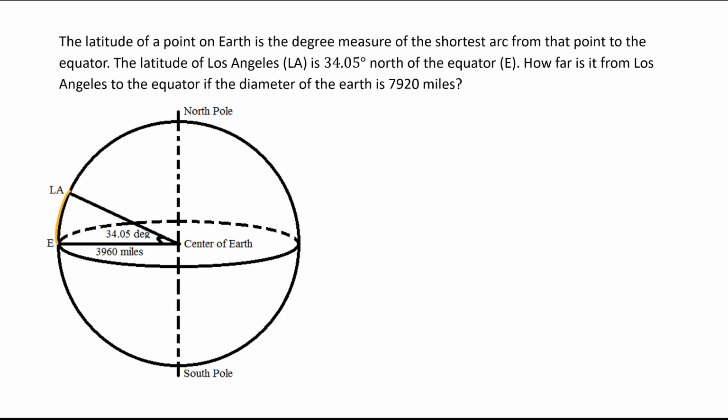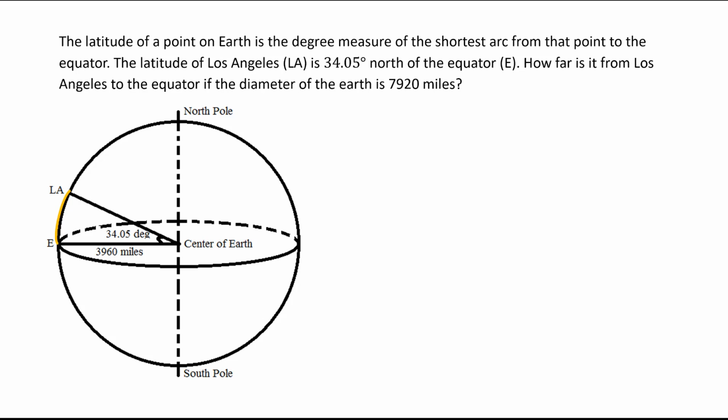Okay, so we're picking up where we left off on lesson 39, and we're going to see how we can use radians to find the length of an arc on the Earth when we're talking about distances between cities that are very far apart and things like that. We're talking about a curved distance. We're not talking about a straight line because the Earth is curved, and so distances are really arc lengths. And so we're talking about latitude and longitude.